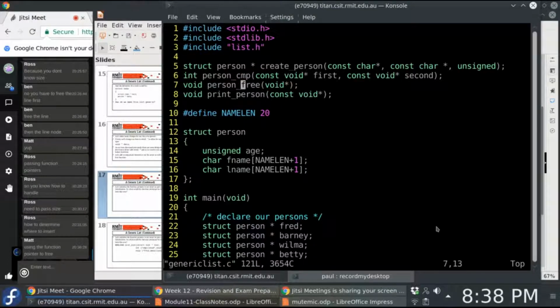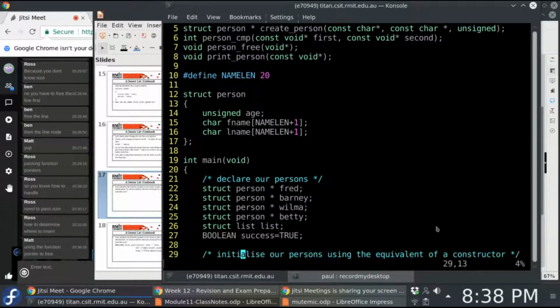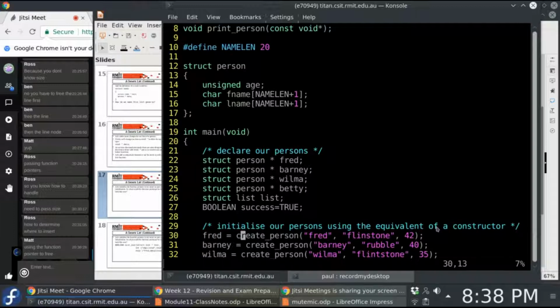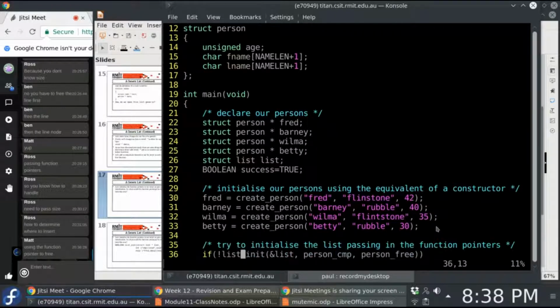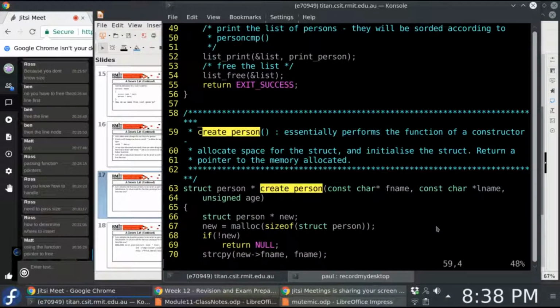And I have these functions which have been defined, or at this point declared. They're defined later. And I create some persons using the create person function. So let's have a look at that.